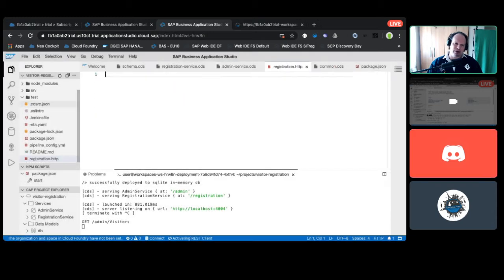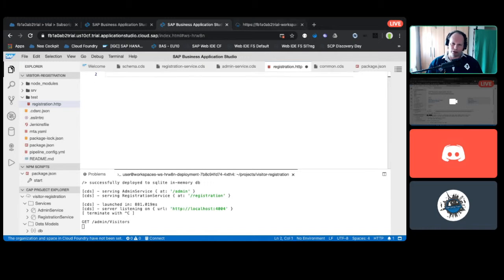So if your file is named .http, you can put in HTTP requests. And the HTTP request I want to create in here is the create visitor.